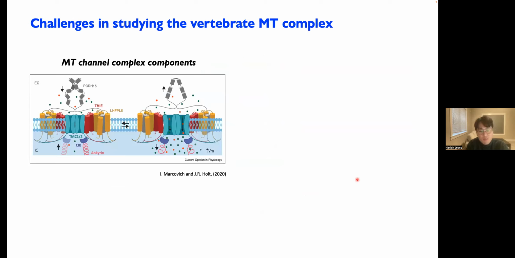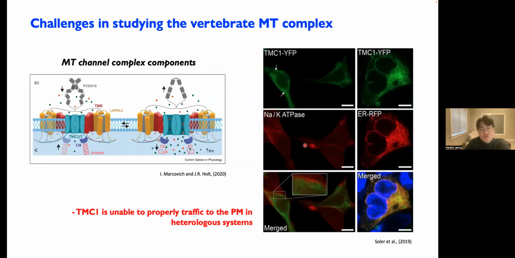However, despite several decades of investigation, the molecular mechanism and the structure of the TMC1 complex are still unknown. We tried to put a lot of effort into developing an overexpression system. However, mostly it failed because, as you can see, one of the reasons is that the overexpressed TMC1 just gets trapped in the ER and never reaches the plasma membrane. So it is somehow not properly folded in the overexpression systems.